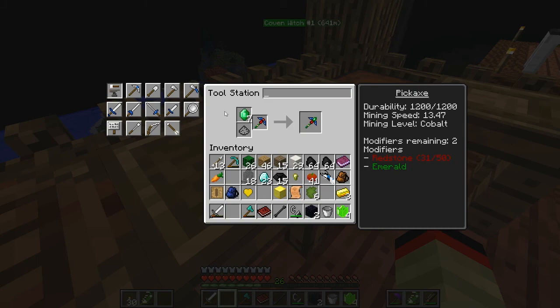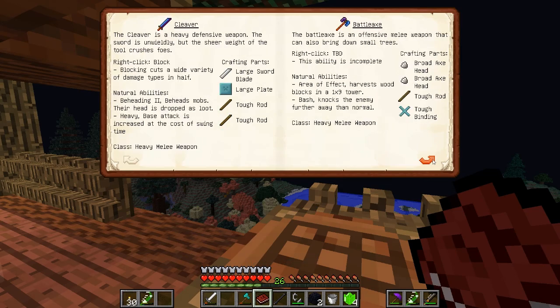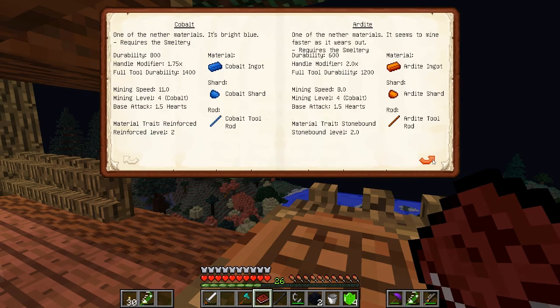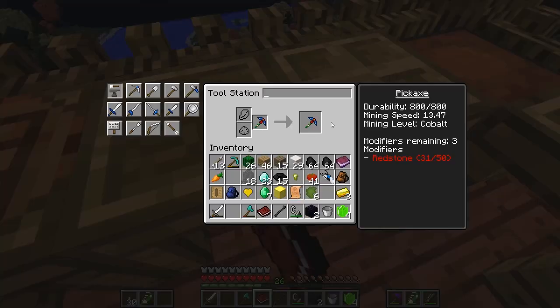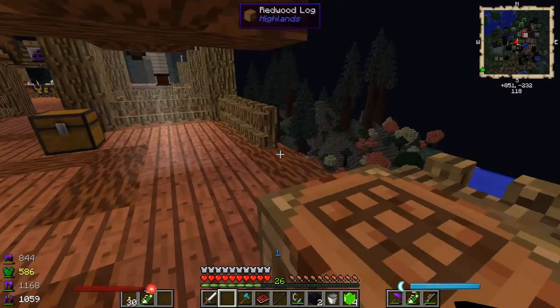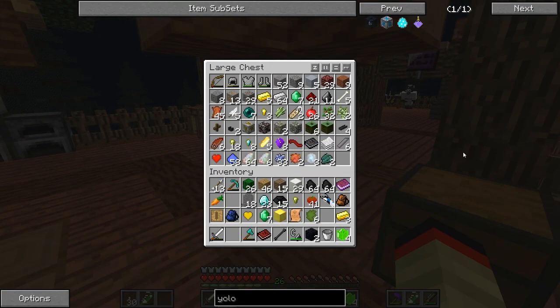We can put an emerald on. What is emerald? That's durability. I don't really care about durability whatsoever. I care more about haste. I guess luck would be a good one to put on. But how many modifiers do we have left? We have 3 remaining. I guess let's put luck on there. Luck would definitely be good.